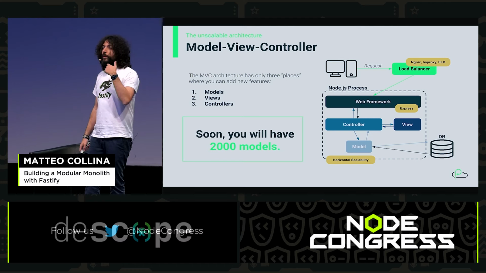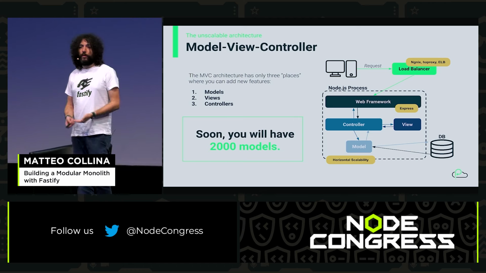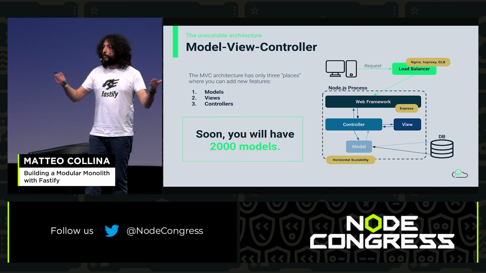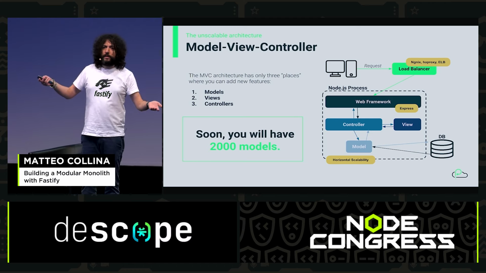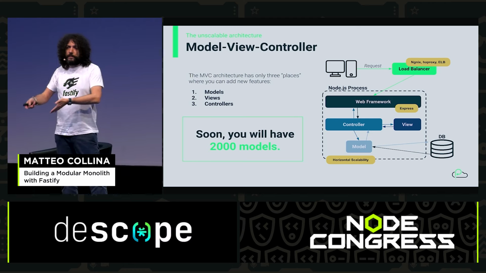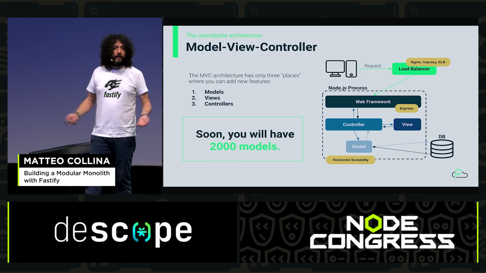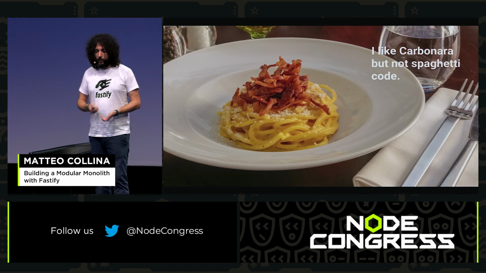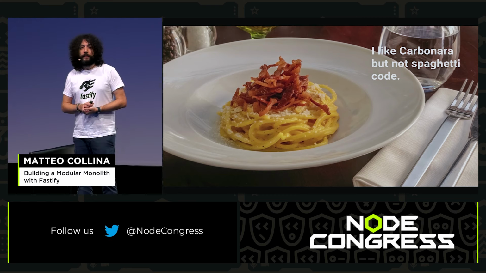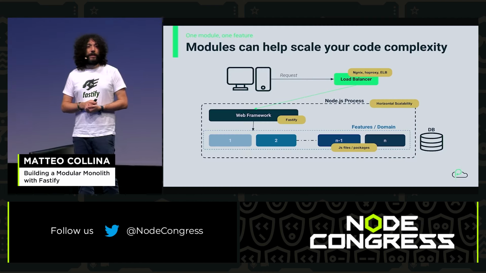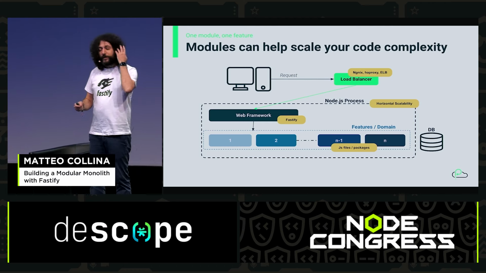What do you do instead? Because the question is, if model view controller is not good enough, what do you do instead, and how can a few major companies and a few major systems actually build monoliths? Because model view controller is not good, but they still ship monoliths. There are a few articles every now and then about monoliths and what they are doing. Well, to be honest, MVC leads to carbonara and spaghetti code, but I like the carbonara and not the spaghetti code. So I don't know, that's it.